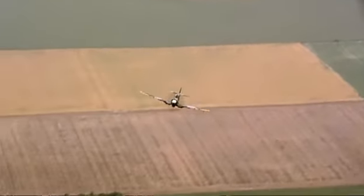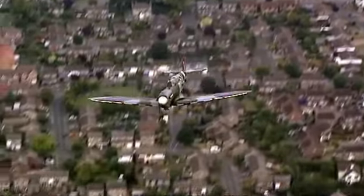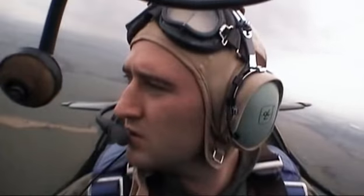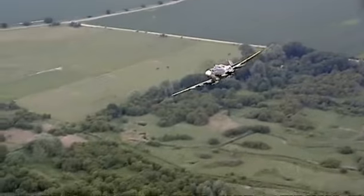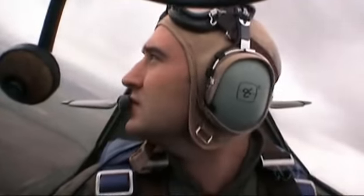So I'll just bring the boost back, which is the throttle, back to +4, and I'll bring the RPM back to 2400. The takeoff was something like I'd never experienced before. The acceleration was a little bit awe-inspiring. But once you got it into the air, you obviously had a beautiful aeroplane, and you settled down in it very quickly.